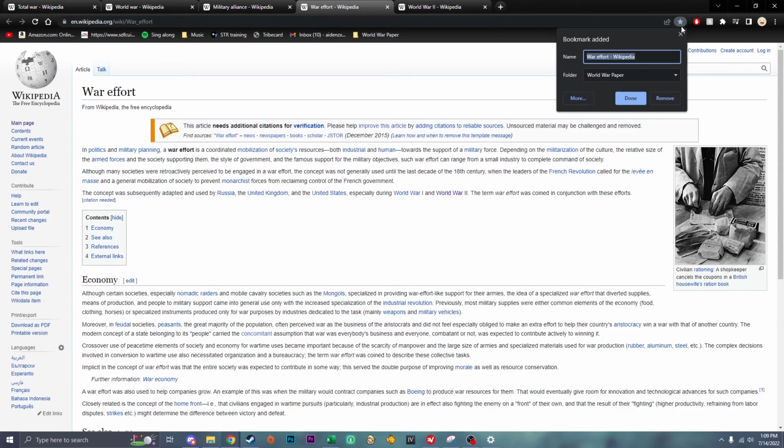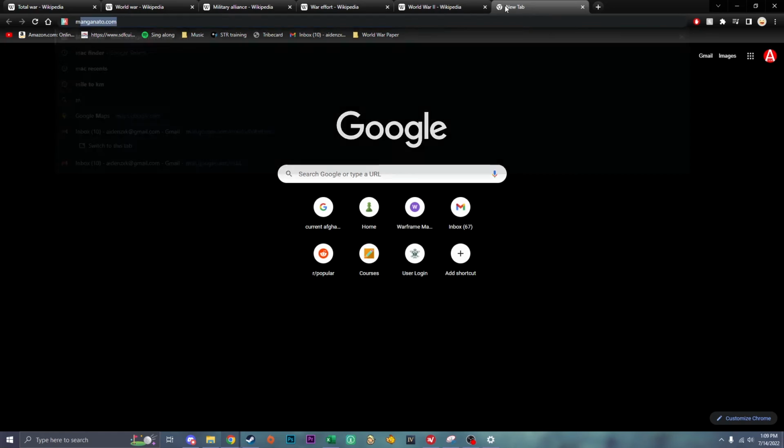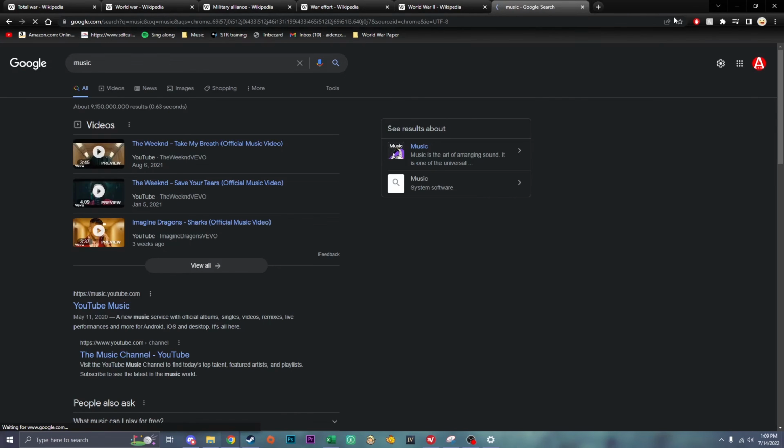I click this star, and you see the folder is automatically a new one, but you can select different folders to put stuff in. So let's say I found a music video, and I wanted it to go in my music folder right here. I could click this star, select the folder music and click done. It's a really easy way to sort stuff.